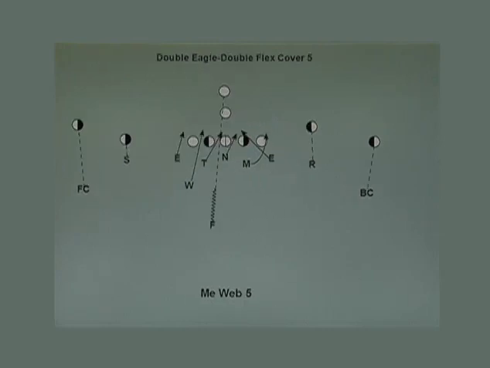Okay, double eagle, double flex. Me web, and this is something that I talked about with cover five just a minute ago. We're stemming up to free safety. It looks like we're in a free safety blitz, but he's going to stop here and cover the pistol back, the ace back who's lying in the pistol. And we're sending the whip over here. This gives us a nice three-man pass rush. And if we do get a little block over here, we get this ace back trying to stop this here, we might get a free rush here. So this is something that we think is pretty decent. Okay, me wolf five, cover five, and you see that the stud and the rover are the adjusters in cover five.